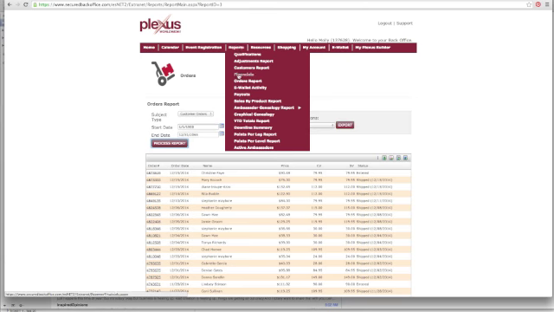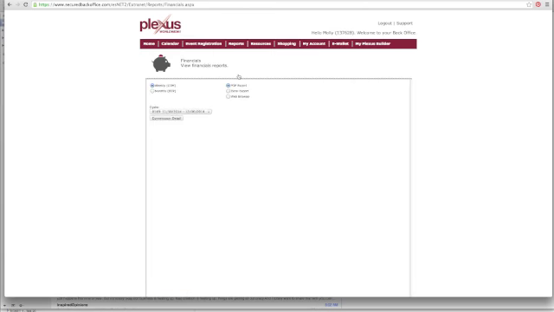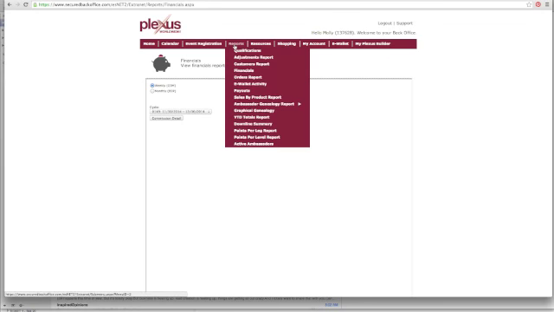You're going to want to also look at financials. This is where you're going to see your paycheck. You're going to click either weekly or monthly, select the date range, and hit commission detail. There, it pops up as a PDF, so make sure your pop-up blocker is turned off or you're not going to be able to see it. That's about it for reports.